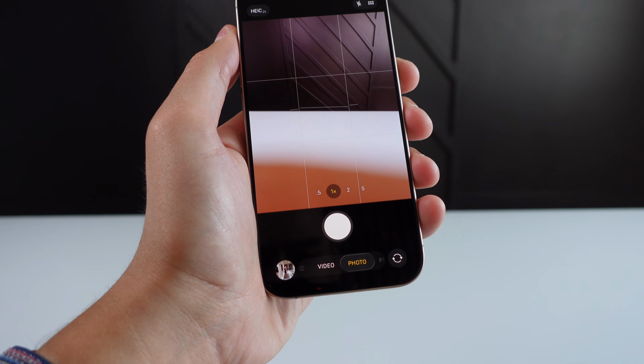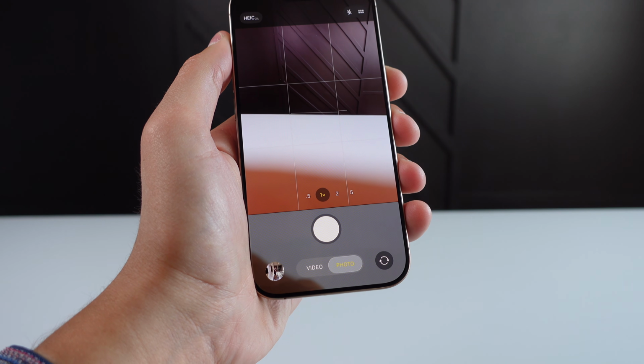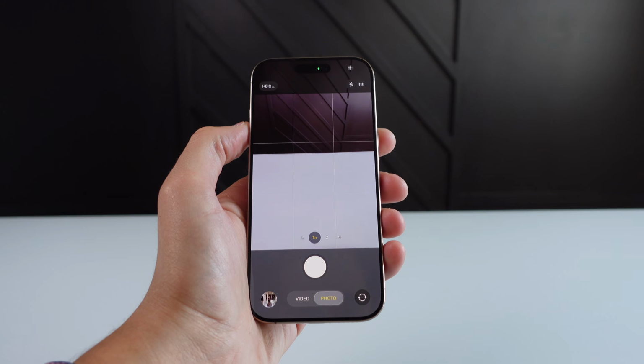It's so much better. If you do want to reveal the other options though, you can still swipe just as you were able to before and you can reveal them. But I think when you initially launch the Camera, just seeing Photo and Video is just so much cleaner and doesn't overload you with information.